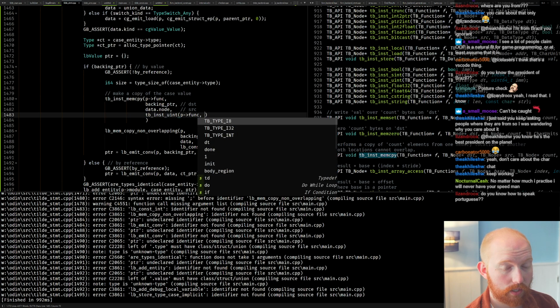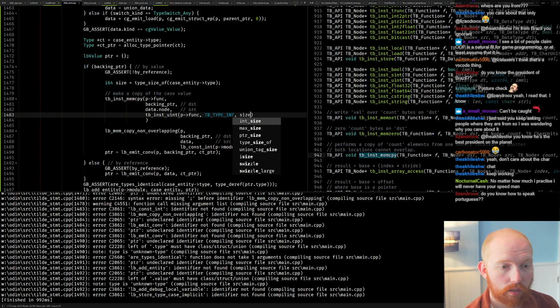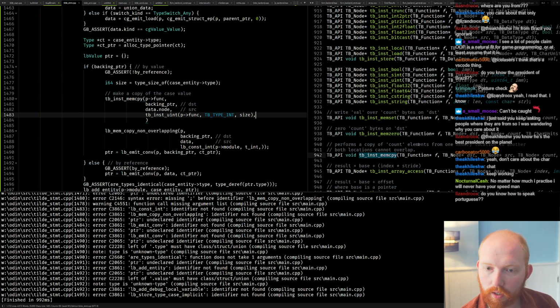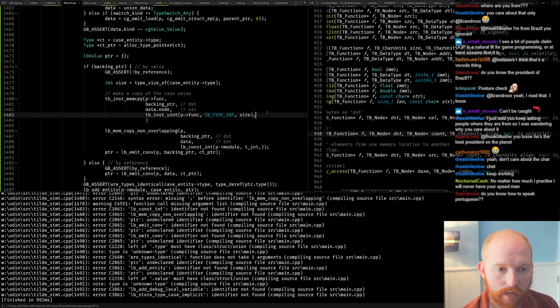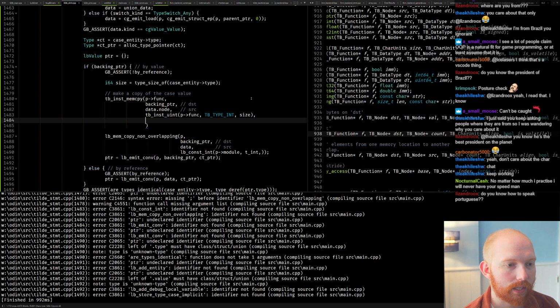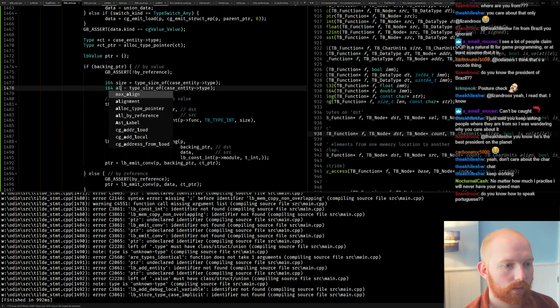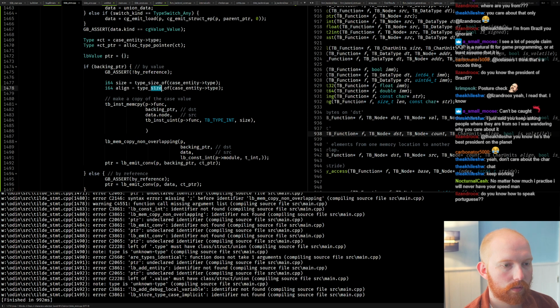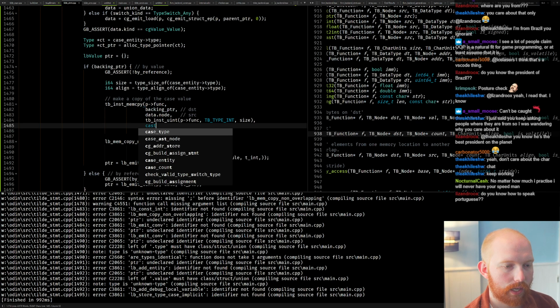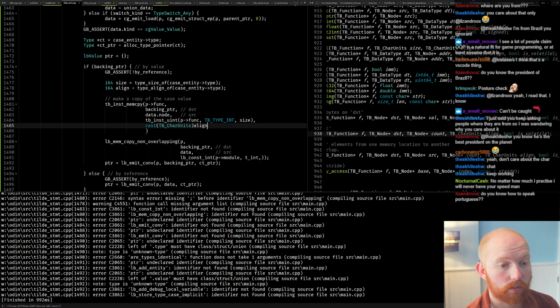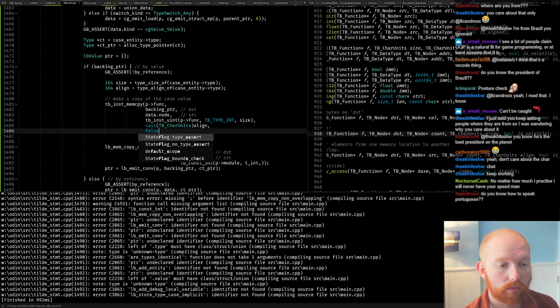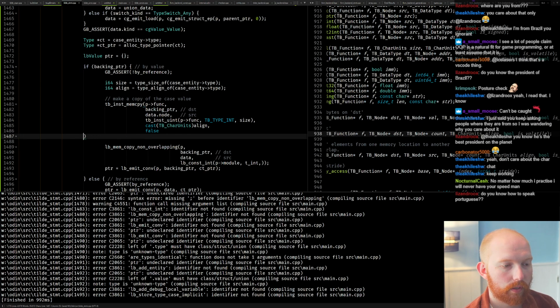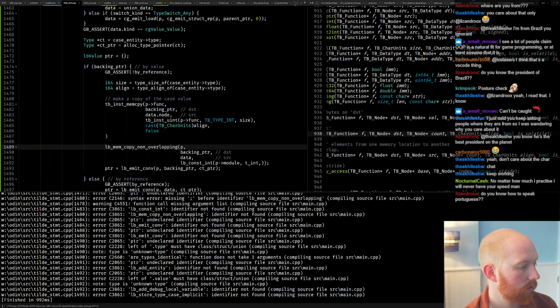Let's do that. dt in there is just going to be type int, and then we put the size in there. Wonderful. It then says, what is the alignment? Well, the alignment is whatever the alignment of that type is as well. So I'm going to put align. Cast TB char units. Is it volatile? No. And that should be the case.